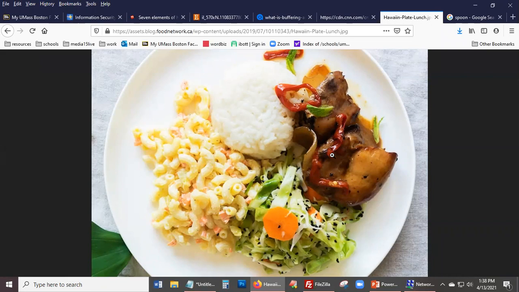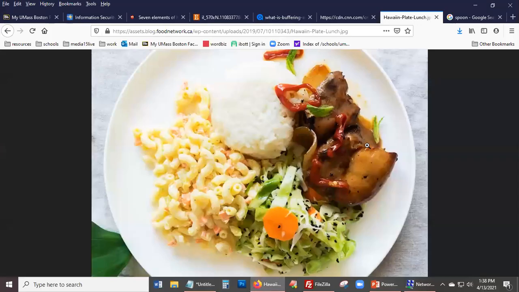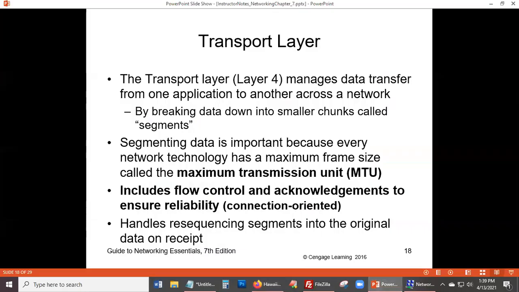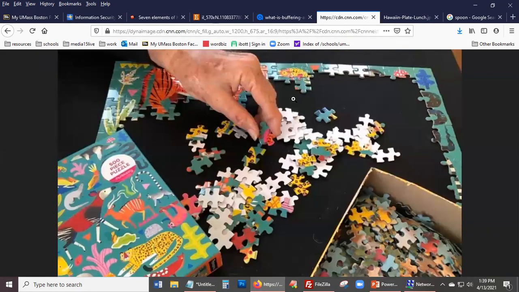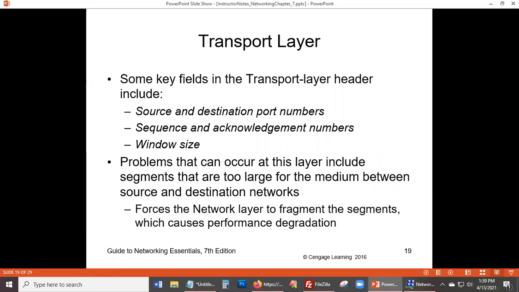So, all that drama, Izara, was just to explain what you mean by flow control. You've got to send the data just like when you're eating, you put the food in your mouth a little at a time, a little at a time, until you're done. If you don't, you're going to end up in the bathroom for the whole day or in the hospital. So that's how it is with data. It's got to be broken down into little chunks and transmitted, like the example of the puzzle. It's all called flow control. And all that happens at the transport layer, right? Flow control, very important.